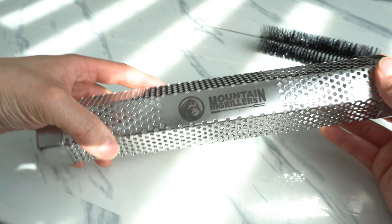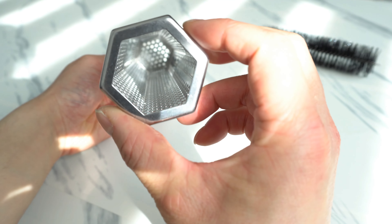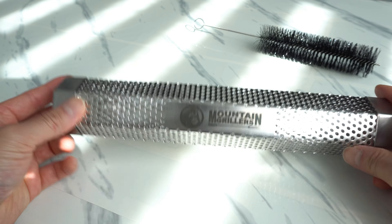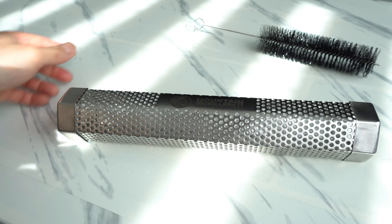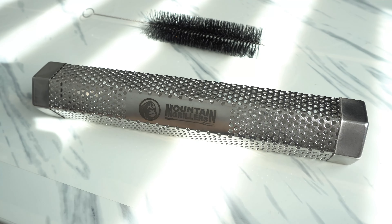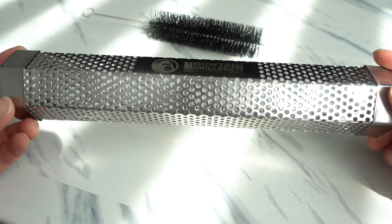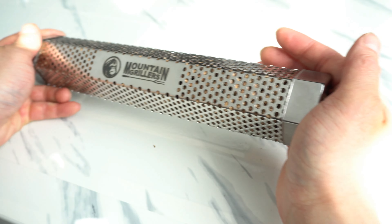It should work the same. It also comes with S-hooks — hanging hooks for hanging this pellet tube. I'm not sure where mine went; I think my girlfriend threw them out. But you're paying less and it does the same job. Let's test this baby out — I'm back, I loaded this up to the max.